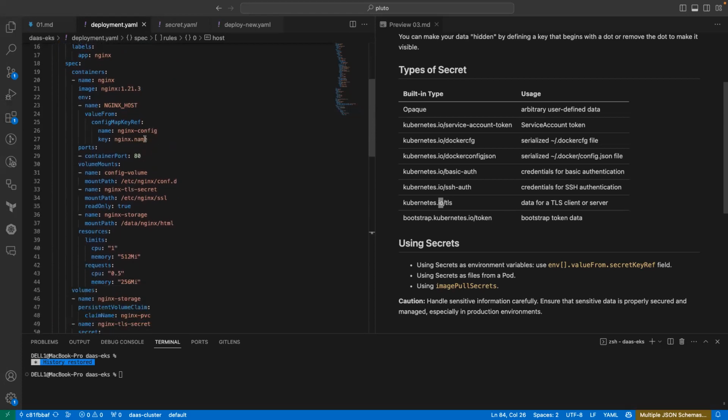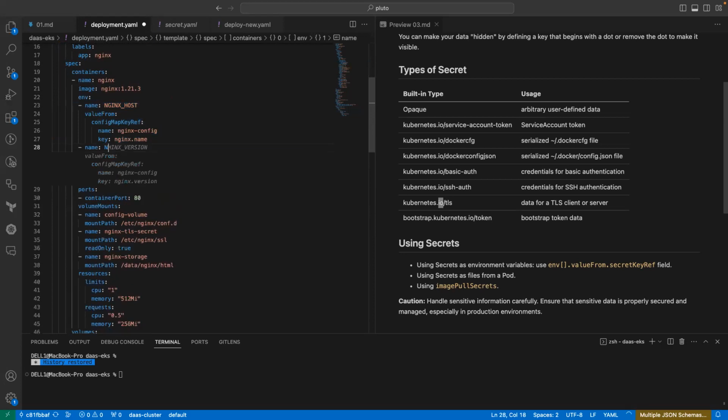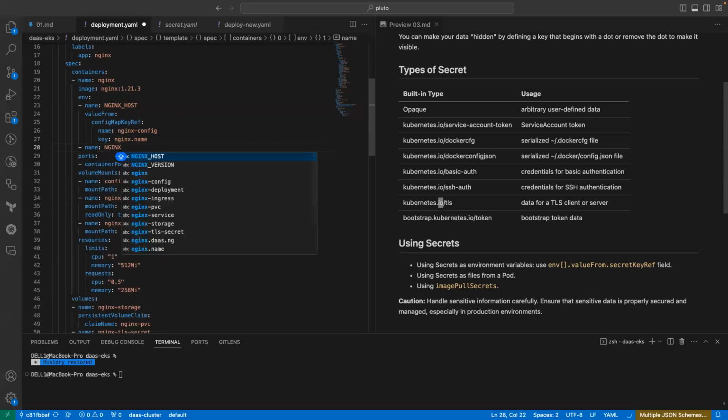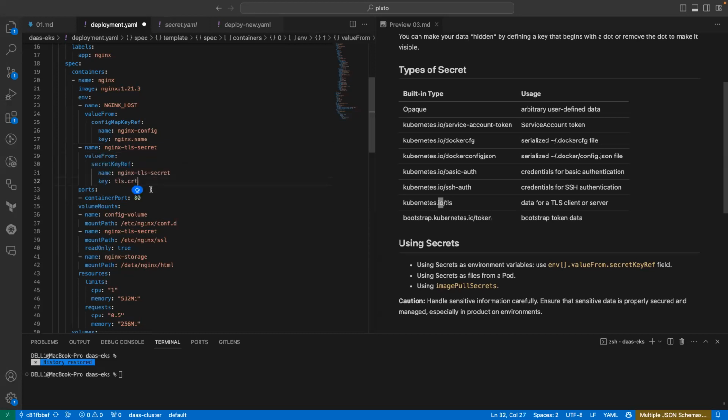Okay, but the same thing you did here, you can mount it as an environment variable. Just do the same thing, like this. Put the name. Then maybe you want to give it nginx, right? And let me say secrets, TLS secrets. This is the same thing that we are doing, just like you have done for config map, the same thing you are doing here.